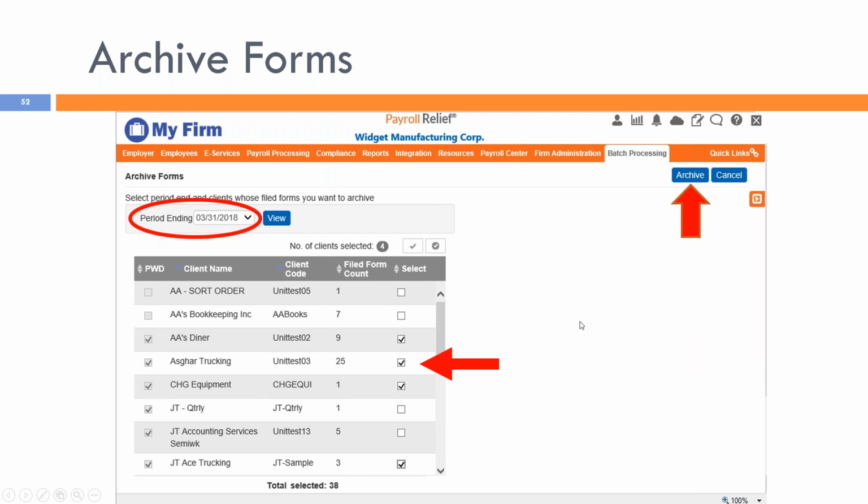Then you hit the archive button and you're done. This process will also email a password-protected zip file to your client to let them know that the forms are available to them, okay? You also have the option to batch archive all of your filed W-2s.